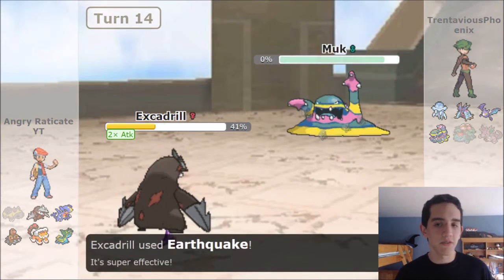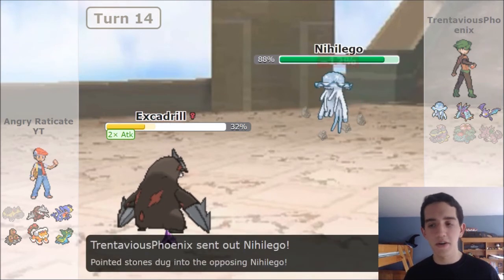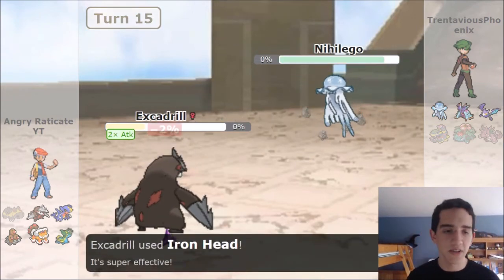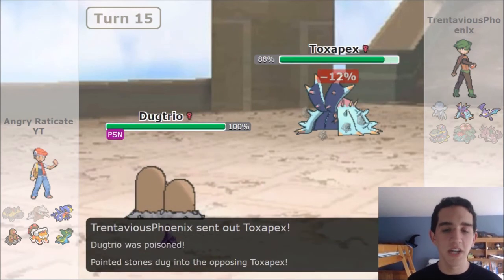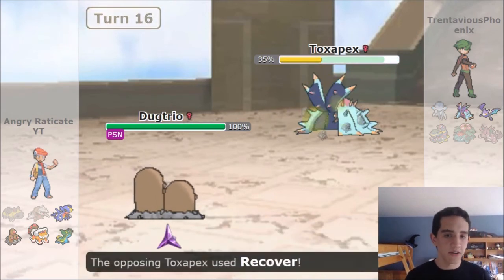Obviously Earthquake's going to come in and just run Train on this, and let me take that out. However, he can go into his Nihilego here, and his Hidden Power just doesn't kill. I think he was waiting to bring something like this in, or his Toxapex, until after I was weakened down, because obviously he didn't really have much to kill Excadrill with from that point. And that's pretty much GG. However, obviously here he can switch back into Crobat now.